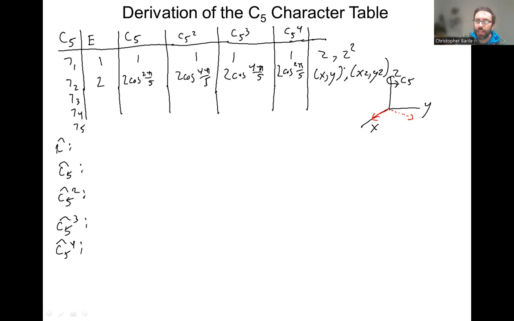So this is telling us that our other two d orbitals are x squared minus y squared. That's one to try, right? Let's try that one, or even maybe a simpler one appears to be xy. So why don't we try that? Okay, so if we do identity on xy, we're going to get xy. What happens if we do a C5 on xy?